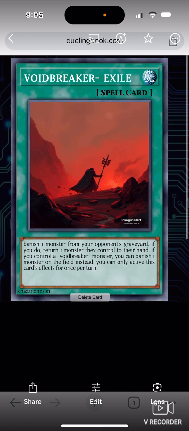So let's do the Final Judgment. When your opponent activates a card or effect, while you control a Void Breaker monster, you can negate that activation, and if you do, destroy that card. You can banish this card from your graveyard. For the rest of the turn, your opponent can't activate monster effects. So basically it cancels out your opponent's effect. If they had like Feather Duster and you have a monster, you activate this card, your opponent can't do anything.